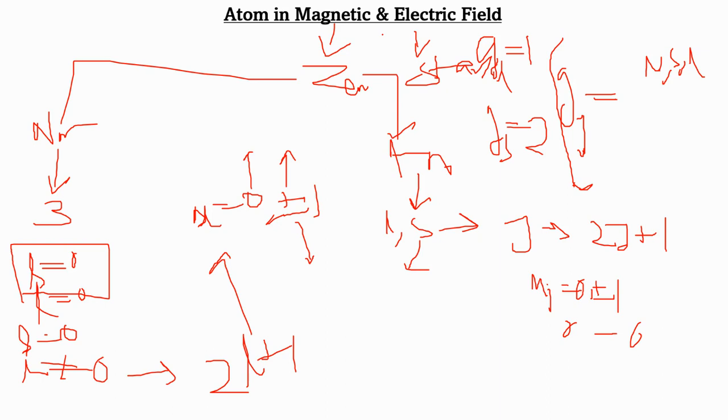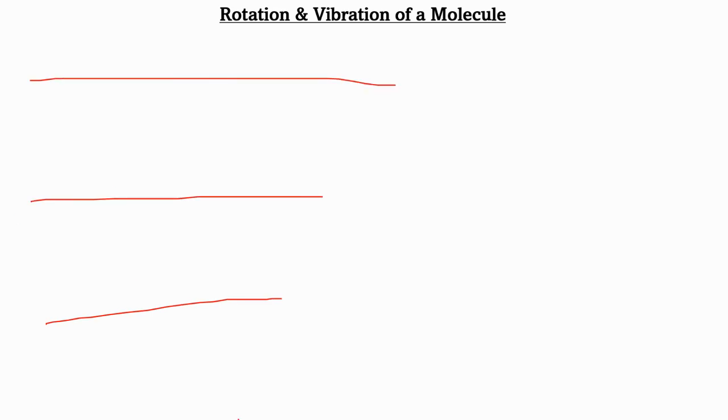So we discussed the atom which is present in an external magnetic field or electric field. Then there were molecular spectra, and we found that if the atom has an intrinsic dipole moment, then it shows rotational and vibrational spectra. In the case of electronic spectra, each electronic level, say levels 1, 2, 3 like that, consists of different vibrational levels.